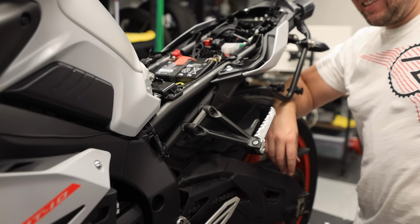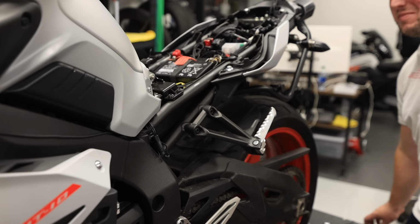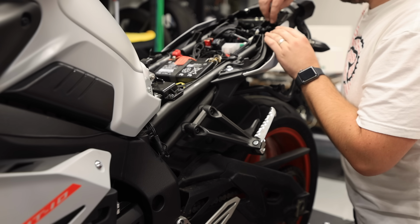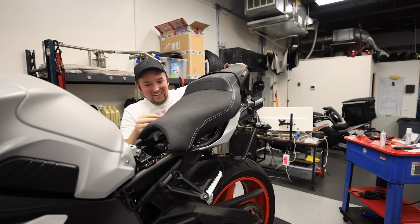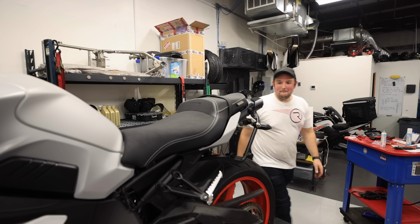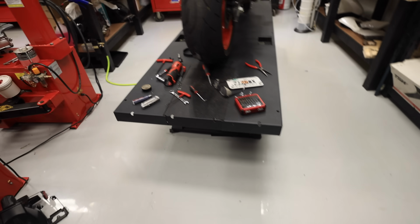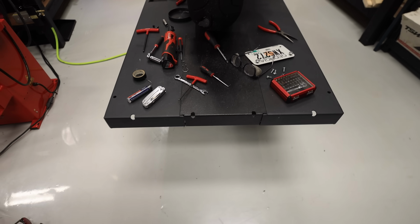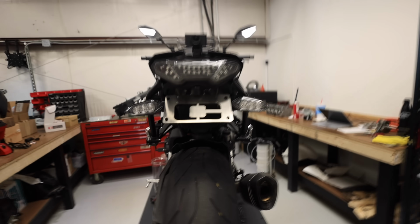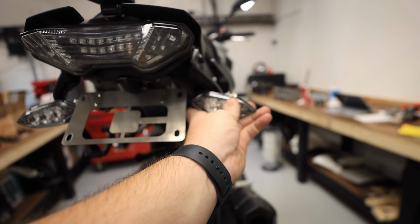The rear lights look like they're sad. Hold on, let me put the seat on so we can all appreciate how hilarious this is together. Oh. Guys, I don't think you're ready for it. Look at it. They just sag down. Oh my gosh, we're gonna have to get different ones of these for sure.